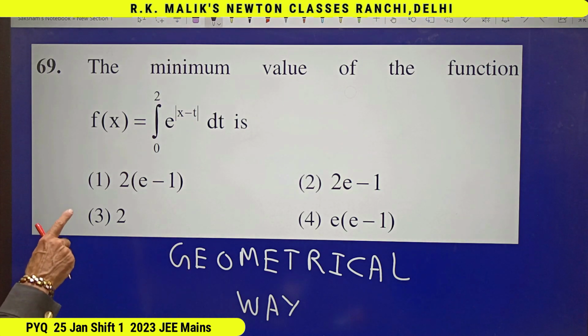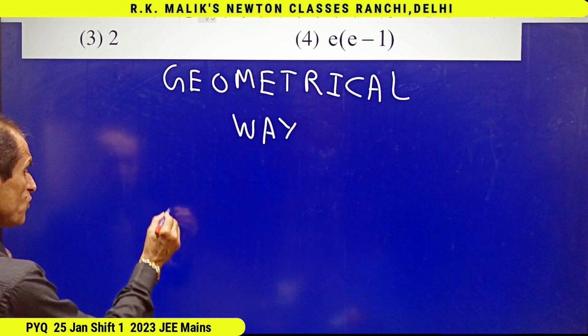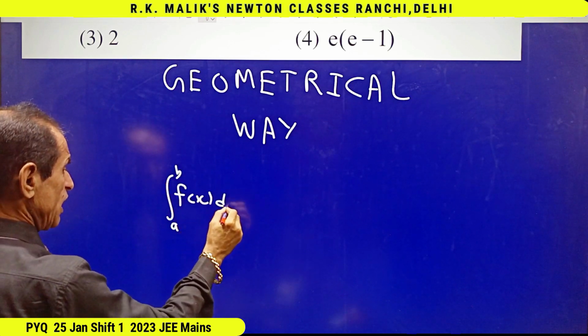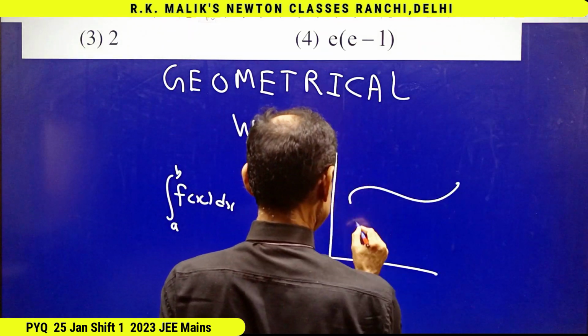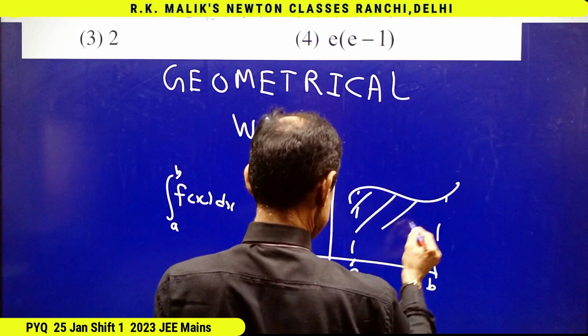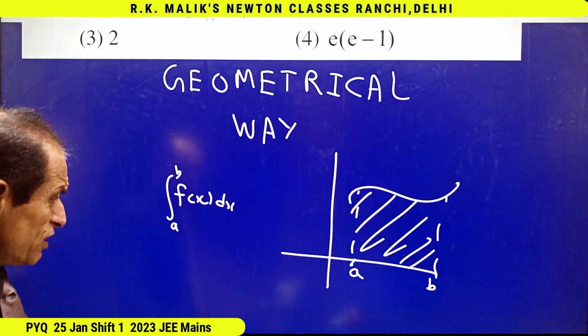Now I will do this question geometrically. To understand the solution of this question geometrically, I expect that you must be knowing these two very simple concepts, that the integral from a to b of f(x) dx represents the area under the curve. The value of this represents this area, you must be knowing it.